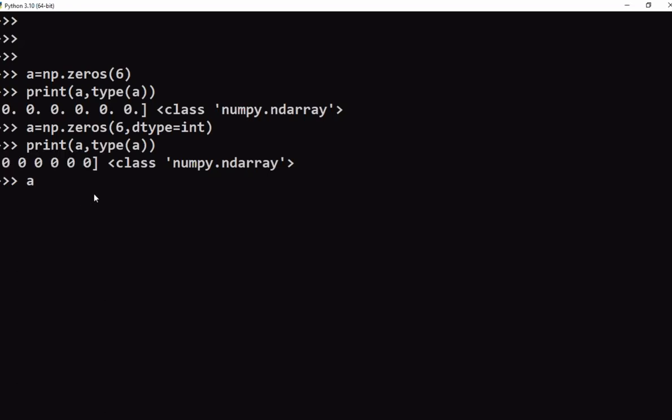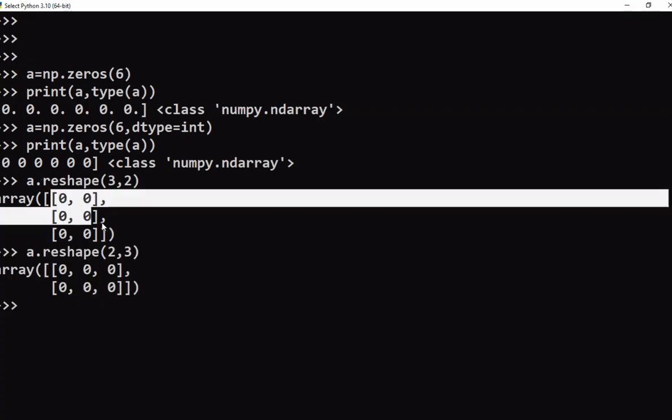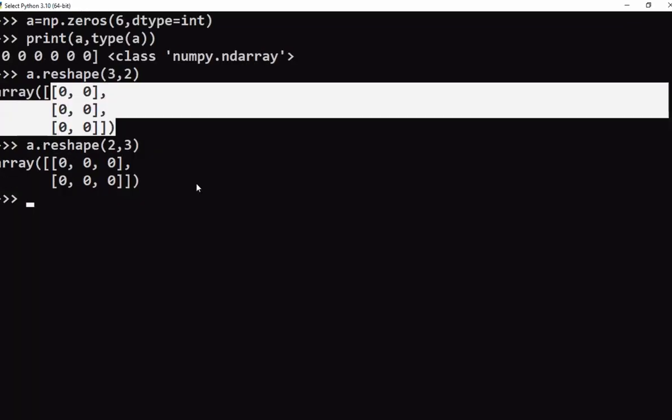Now I am going to say a.reshape; what is the possibility for 6 elements? 3 comma 2, and next 2 comma 3. This is one type of possibility. 6 elements are generating whatever matrix you want like this.